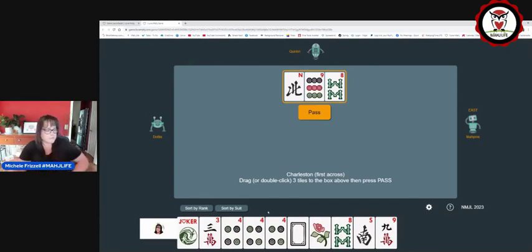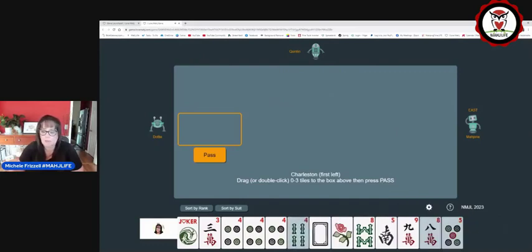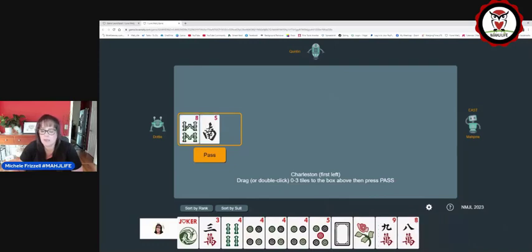Let's see what happens. We got a four. That would be a keeper. Here's a five. Now we have a hand with no gaps. 4-5 dragon with flowers. And we have tiles we can pass. So I would say that was the right choice. It worked in our favor. And we're focused on 3-4-5. So we are optimized, maximized, and we're streamlined. This is the power play.